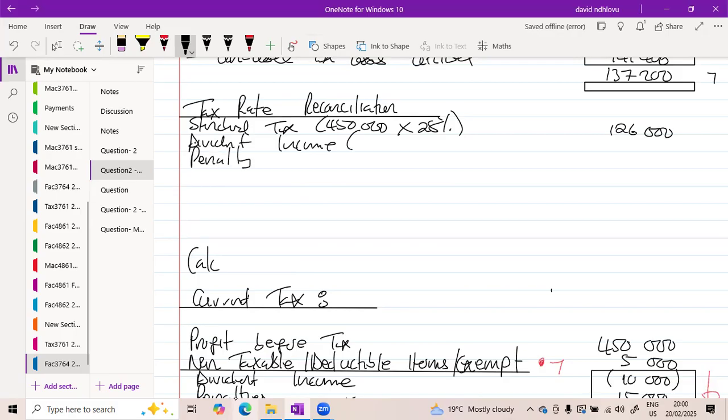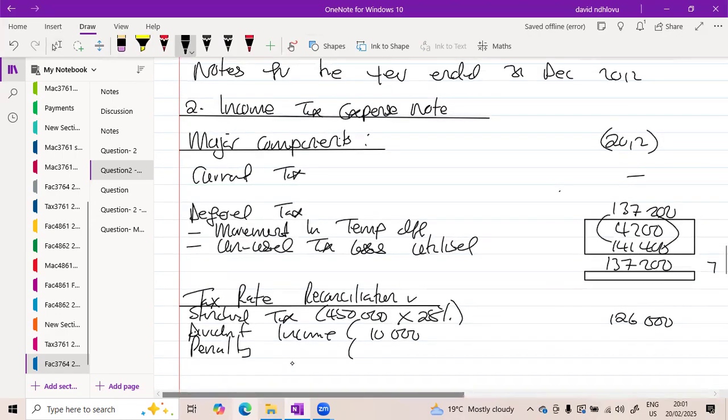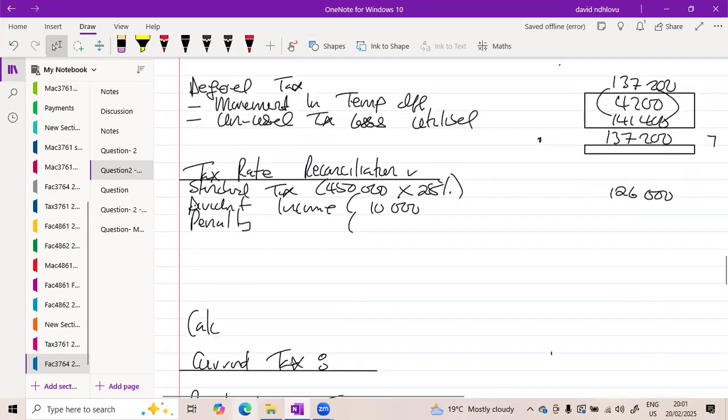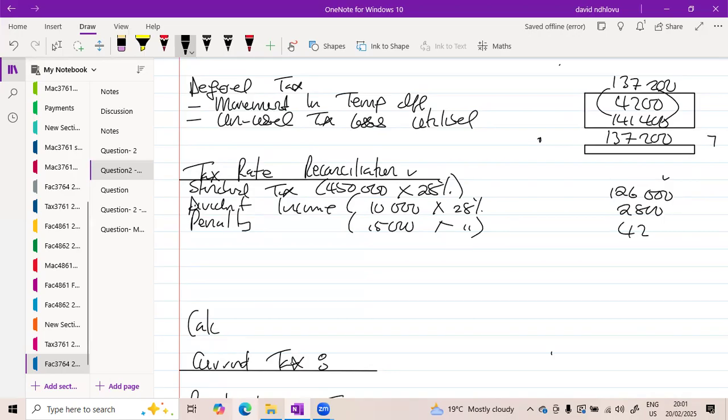These amounts were included in the profit before tax year, but we eliminated them in our calculations to get that value. So if we are to get the same amount, we need to eliminate them also from that figure. Right, that gives us 2800, 15,000 by 0.28. That gave us 4.2. This we deduct, this we add. But we are not finished.